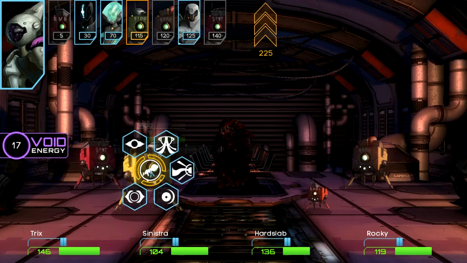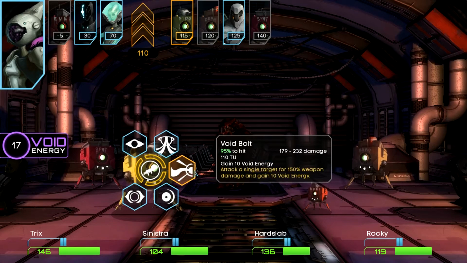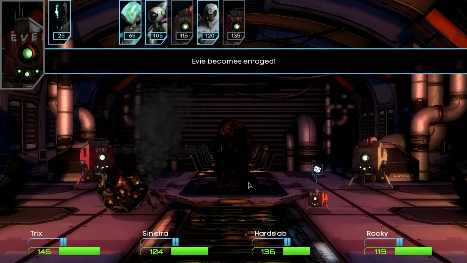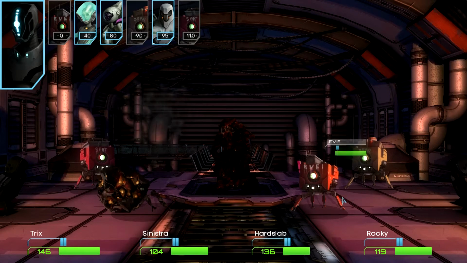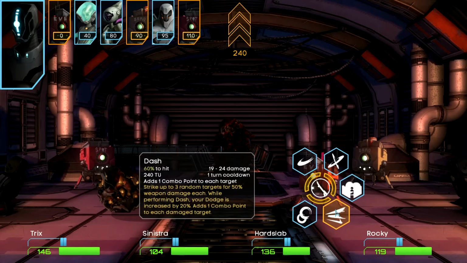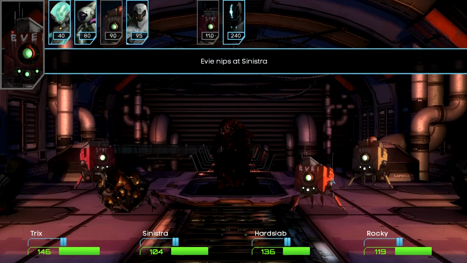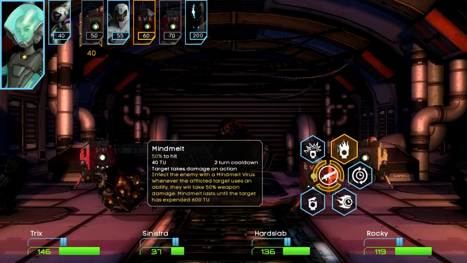Alright. So, drain shields doesn't actually work right now. I'm just gonna go ahead and Void Bolt. Sweet. Uh-oh. Getting bigger. Alright, Rocky, see what you can do. Alright, couldn't hit Evie, whatever it is. I don't trust this thing. Let's take her down.